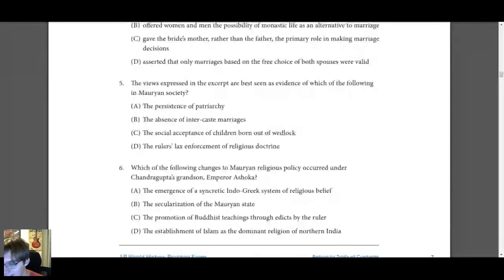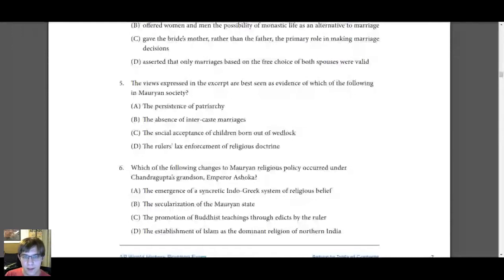Let's see. Looks like everyone's saying A. Okay, A. Perfect. The answer is A. We can see in the passage, it talks about patriarchy. It's saying that the father decides who gets married. The father decides this. Kings are the ones, and a man of higher caste can marry a lower class woman, for example. I know when in doubt, patriarchy is definitely a pretty good continuity.